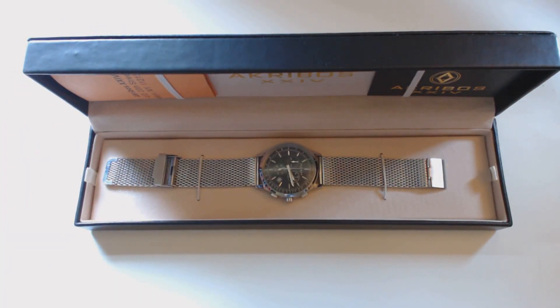I have used this for a while, but I just wanted to show you what it looks like — it really isn't an unboxing, it's just how it comes. Let me get the name right: this is the Akribos XXIV, which I assume means 24 by the Roman numeral, model AK-265-SSB men's stainless steel mesh band.